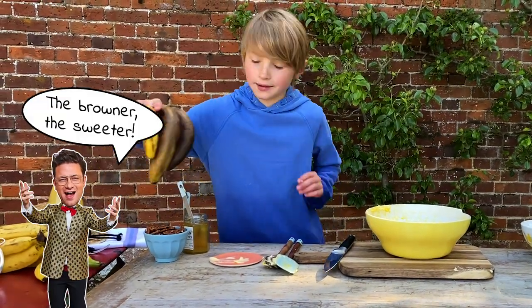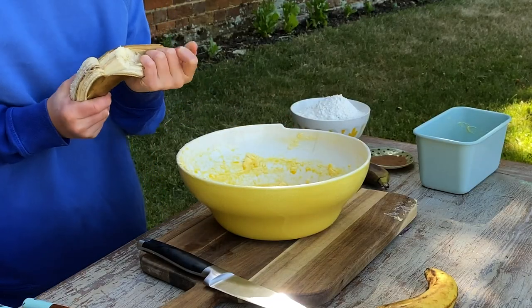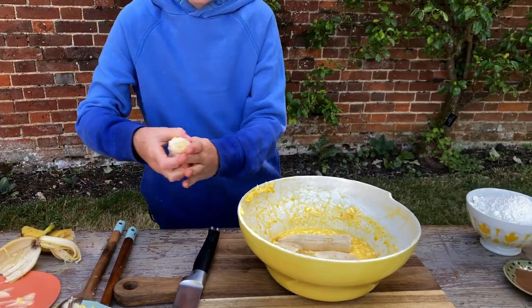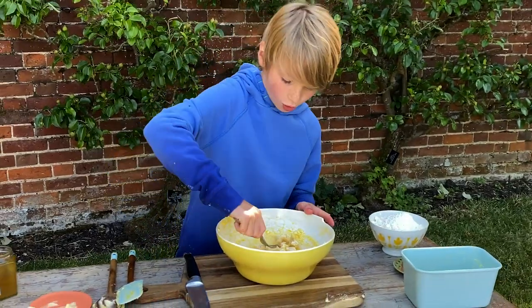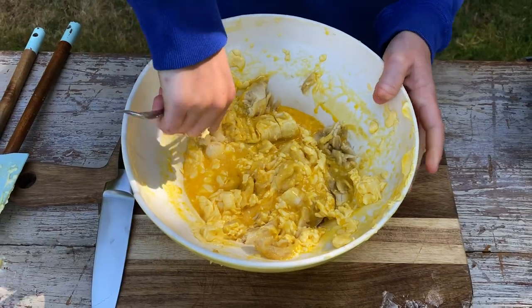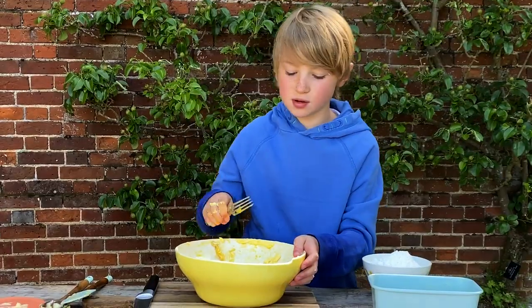The browner the better. You don't need a knife, you just smush them up into the mixture. This is a great way to use up mushy bananas. They're not bad though. So you get yourself a fork and you just use the fork to push down the bananas and smooth them down. Keep going until it's all mushed in.